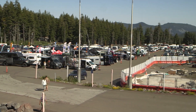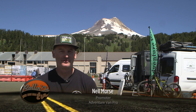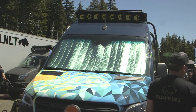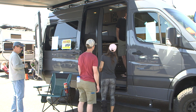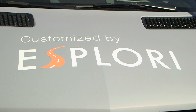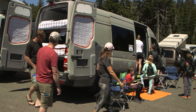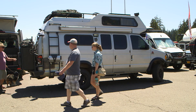The Expo occupied a good portion of the parking lot at the Mount Hood Meadows ski area. Adventure Vans are built-out Sprinters and Mercedes vehicles customized for special purposes — sports, road trips, and some people live in them. Today's show features some of the best builders from all over the Pacific Northwest, drawing from Washington and Southern California as well. An Adventure Van is a Class B motorhome generally outfitted for longer-term, off-the-grid living in comfort, and many have four-wheel drive for go-anywhere capability.